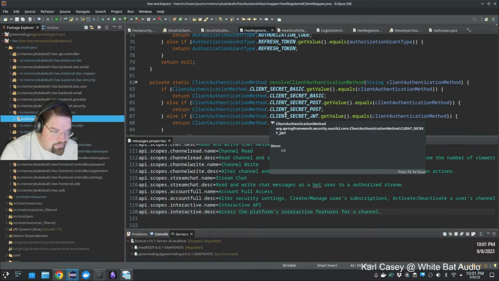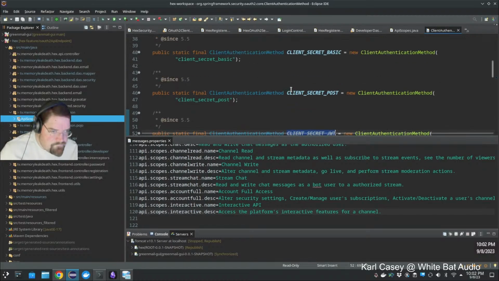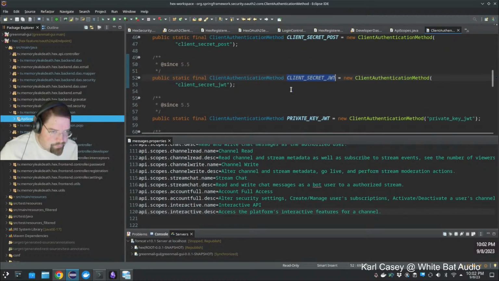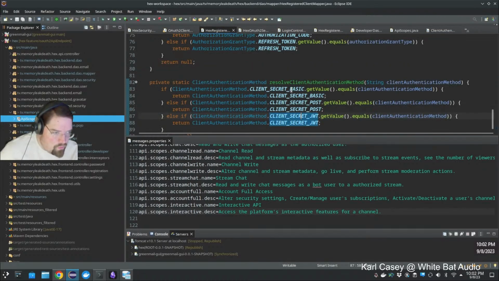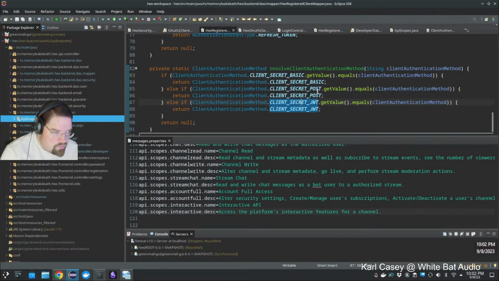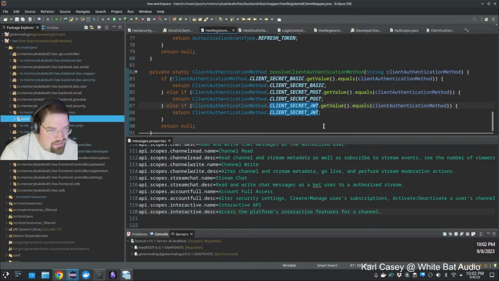Don't get crazy with it. My authentication method. Nah, I guess I should use theirs.